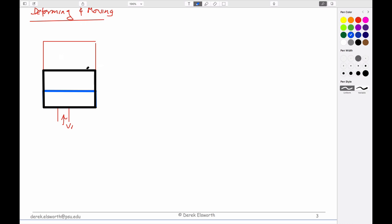And so this would have some velocity of the control surface, but these other parts wouldn't be moving at all. And so this is something that's expanding as a function of time. This would be tagged to the top of the water as it moves up through the column. And this would be supplied by some influent volume into the system. And so this again would be area 2, area 1, and I guess this would be moving up at some velocity v2. And so it goes from this control volume, so it expands.